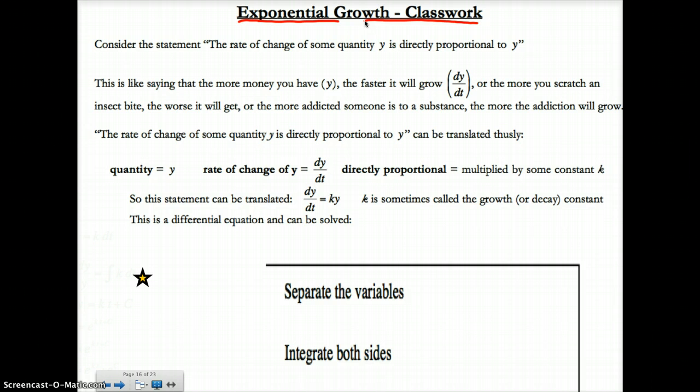So what we have here with exponential growth and when it occurs is when the rate of change, and remember we've talked about rate of change of some quantity, and this is going to be over time. Obviously these are going to be growth problems with real life applications. So over time it could be the rate of change of bacteria growth over time, or it could be the rate of change of temperature over time. But some quantity is going to be changing over time, and we generally call that dy dt. But our y here is going to be dependent upon what actually is changing.